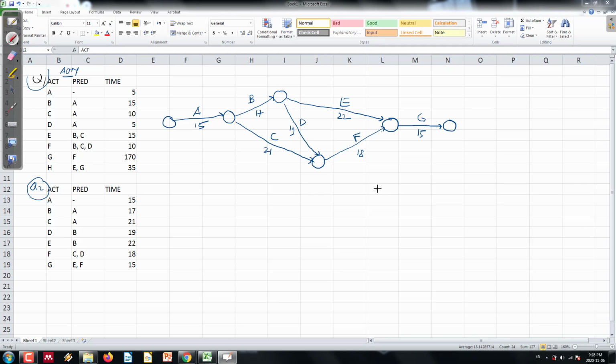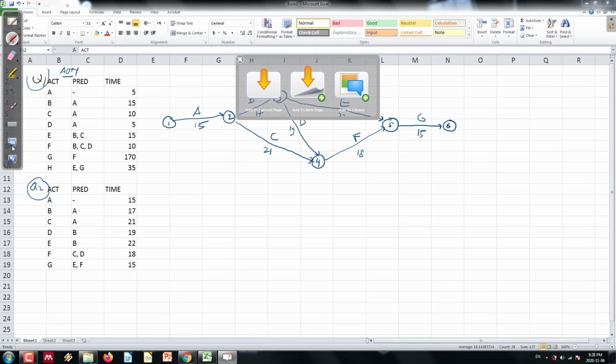Now we would like to calculate the early start, early finish, late start, late finish, and then we calculate as well the slack. Different from the PDM, we could not use the node to do the calculation, so we need to do it outside. So how to calculate this one? First, you have to give numbering for the nodes first. So let's say that I'm going to put this one 1, this is 2, this is 3, this is 4, this is 5, and this is 6. Okay, so we have 6 nodes. Now I'm going to transfer this one first into our page.